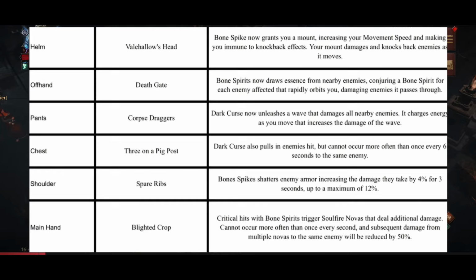Now this one doesn't seem too bad, it's not amazing, and I don't really use Bone Spirits in PvE, so I think this is one which I would end up using in PvP, just to increase the damage you deal when you do get the critical hits with Bone Spirits. I pair Bone Spirits with a lot of Fear Effect, and I've got it in my sort of Scarecrow build that I use for PvP at the moment, which I'm really enjoying.